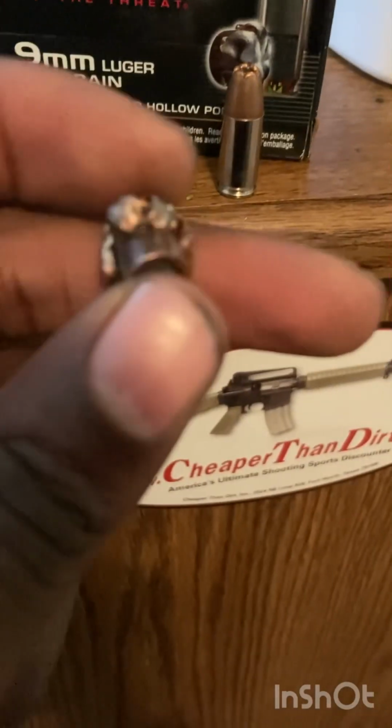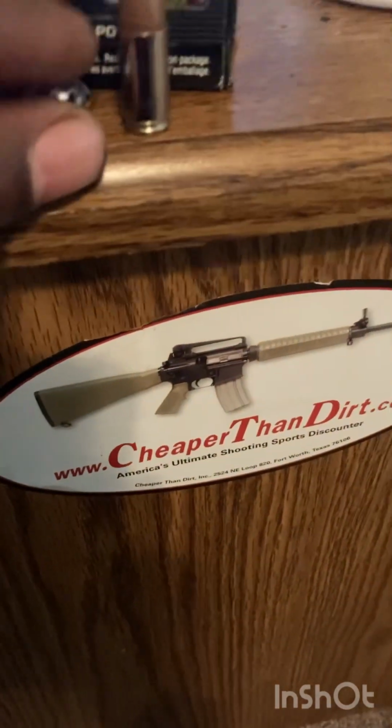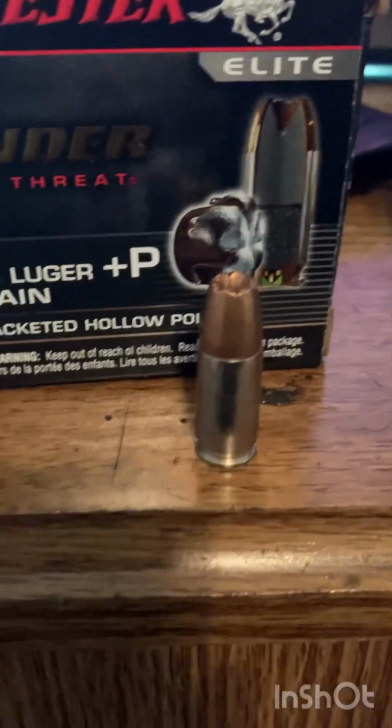Even though it did bust a hard bones test, it was disappointing because this round's not too impressive to me. Well, compared to the 124 +P, it's just not that impressive.